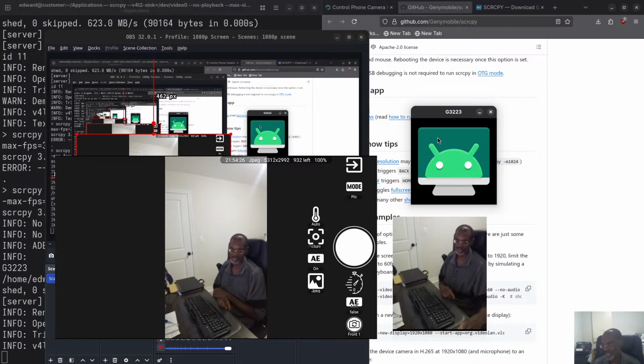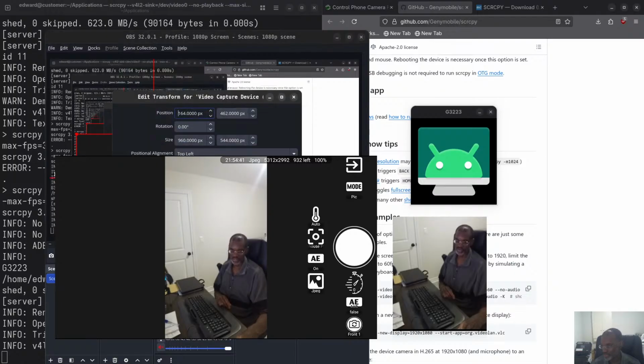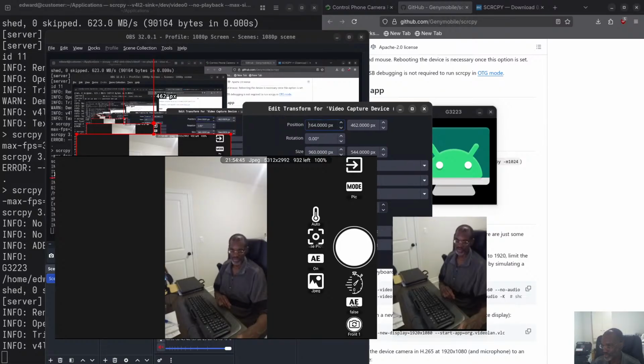And again, you can crop it. The good thing about this is I can set the size and I can crop it. So let's go and crop this guy. Go to transform, edit transforms. Because it's rotated, it's kind of weird, so it's a 200.